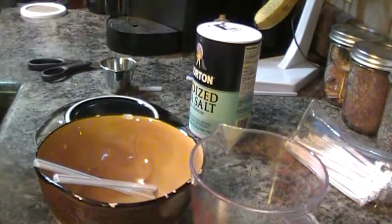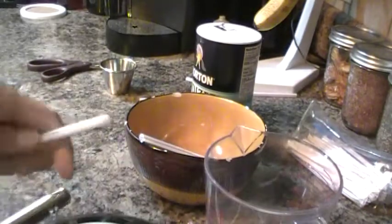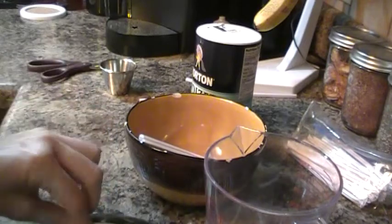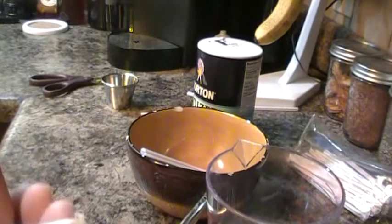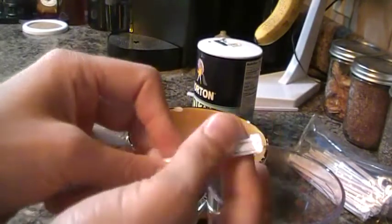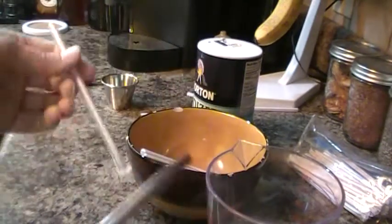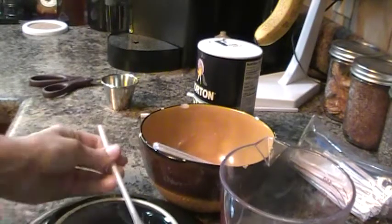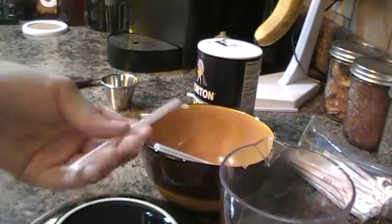Here we go. So we're going to heat up the bottom end of the straw. You just want to heat it up, roll it around, press it into something, and press down — and you're just going to seal it up that way. All I did was heat it up and press it down into the little black bowl I have here, then push something on top to kind of seal it up, because I don't want to touch it with my hand. If you have gloves or something you can use that.